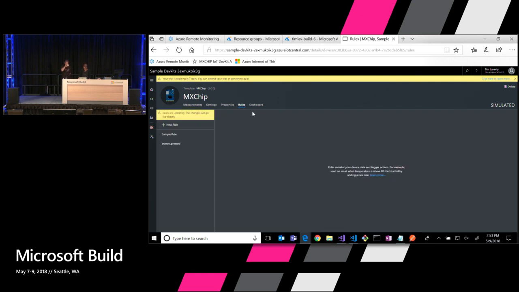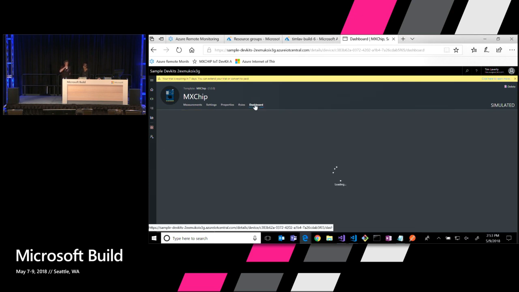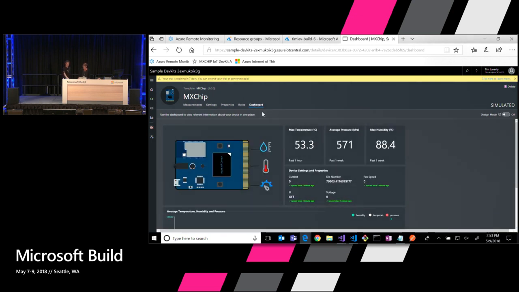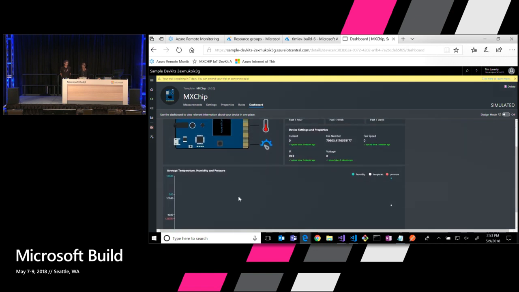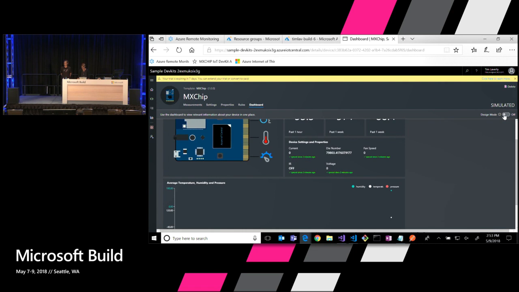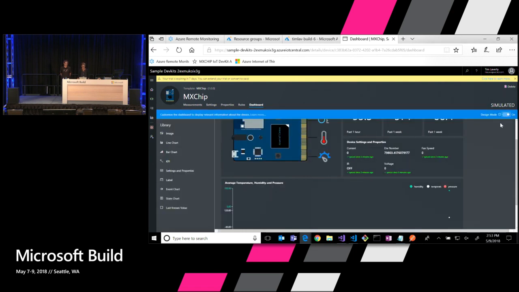One of the other really cool things I can do is go over to this dashboard. You can see that there are a bunch of different tiles available for the simulated device: things that show max temperature or average pressure measurements, a little picture of the device, and the telemetry down here in a chart. If I turn this into design mode, I can add things to this dashboard very easily.